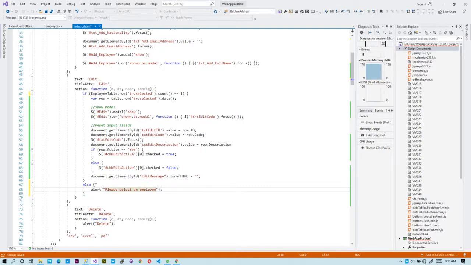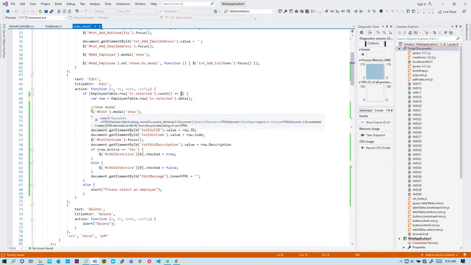Basically, we'll change this to employee table. So if one record is selected, then show us the modal. But if not, then show us this alert, basically.